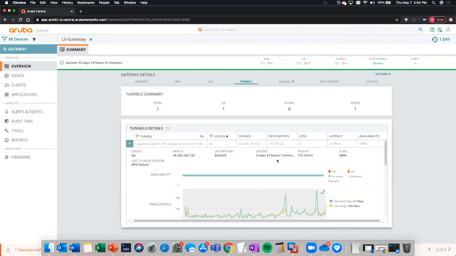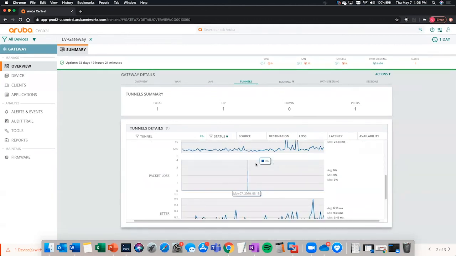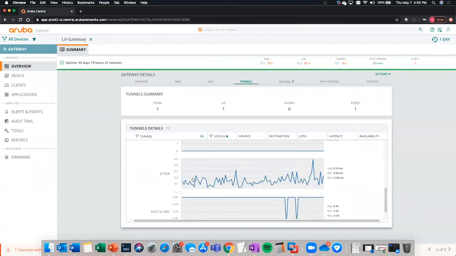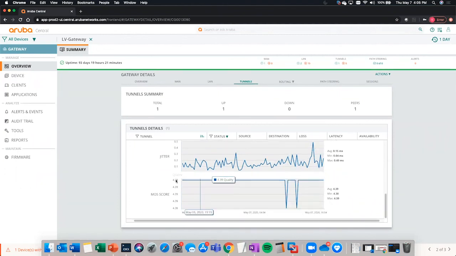So you can see what's going on, how long the box has been up, the peer IP address at the far side, and then you can see that we have no packet loss. We can look at the jitter. So this is what is going to be used when we're talking about those SLAs that we were mentioning earlier. We can actually do integrations directly into your Skype servers or your call centers and actually help pull some MOS scores as well, which can be used to do the same kind of thing and change our SLAs. There is some built-in testing that they do to determine their MOS score without having to do integrations, and that's what we're using here today.